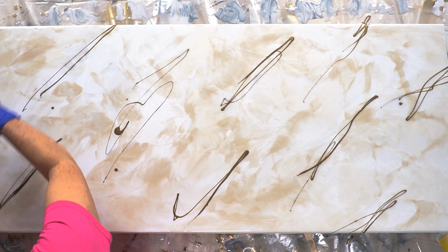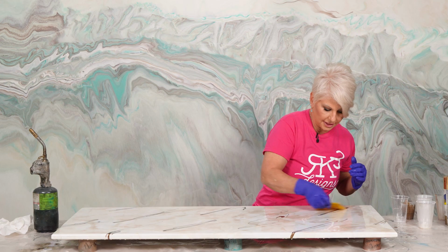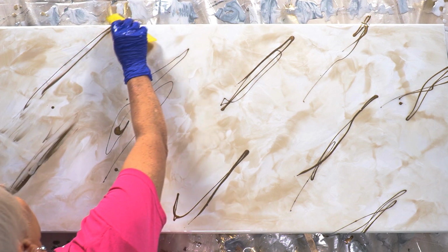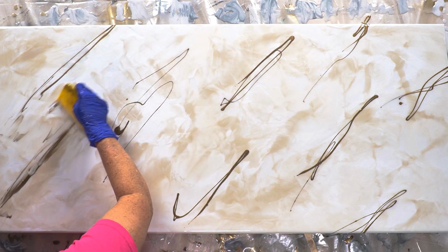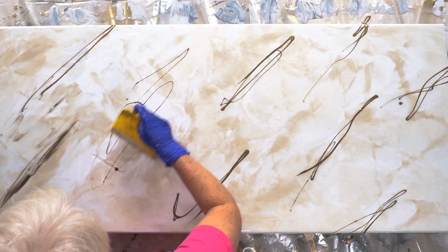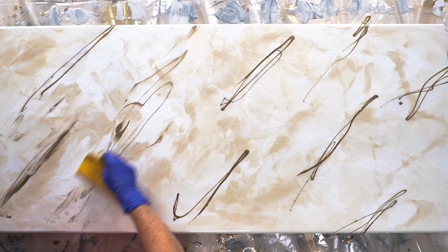Okay, then we're gonna come in with our Bondo spreader again, and we're gonna soften all that out. And now this time I'm kind of just going over the area that I just added, okay? I'm not moving it a lot. I'm not messing with my original finish underneath. I'm just very lightly moving that color, very softly.